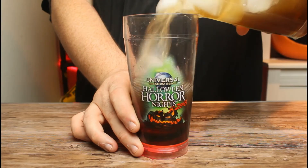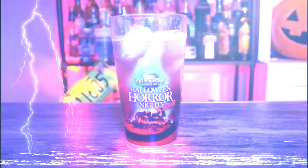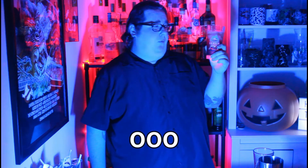And there you have a traditional Long Island iced tea — Totally LIT. Now, I know I'm calling this a Halloween Horror Nights drink and I'm serving it in a pint glass, so just for posterity's sake, I've got my HHN 2018 Blinky Cup here. We'll go ahead and give it a quick dump in there. Get that light on, bring these lights down, get it spooky up in here. All right, I've got the glowing cup, lights down — let's go ahead and revisit Halloween Horror Nights 28. Oh, that takes me back.